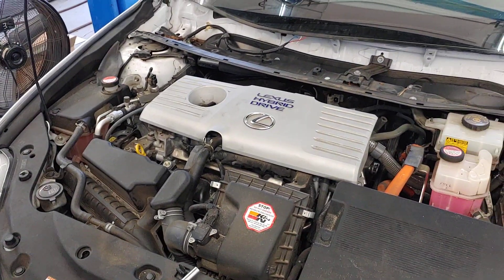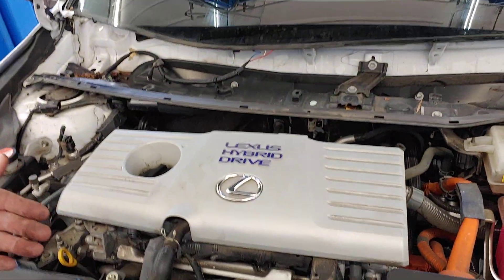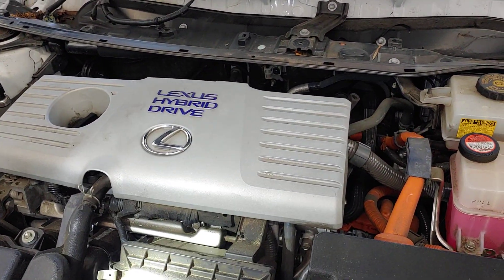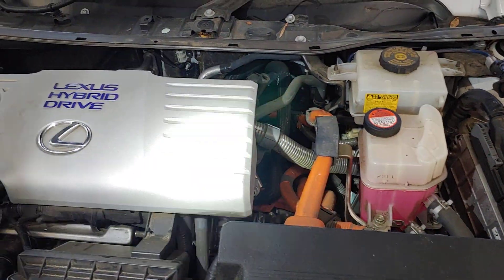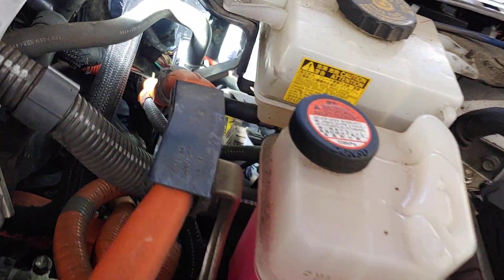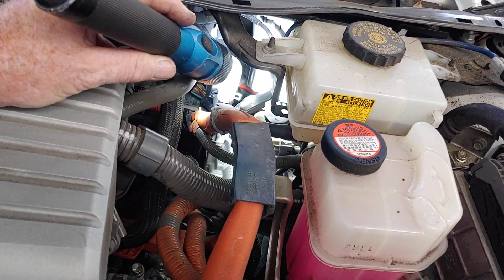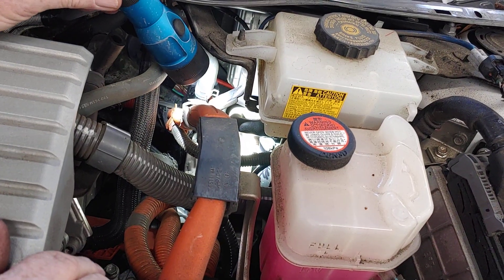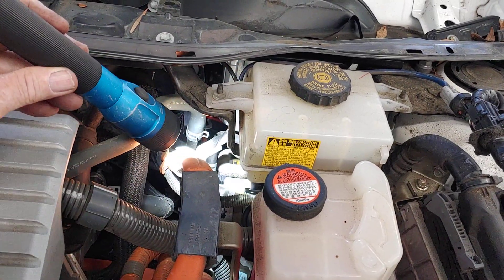So explain this to me. Basically, because you've got a hybrid system that uses electricity to drive the car — it does have a motor assist — but because the majority of the time it's on electric, you can't use a vacuum boost type brake system on it. You have to have what they call an electronic brake system. If you see back in there, there's your master cylinder. Here's your reservoir. When you step on the brake, it sends the fluid out to what they call the ABS pump, which is what controls and keeps the brakes from locking up.